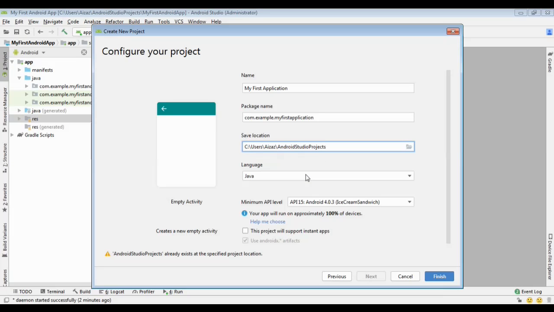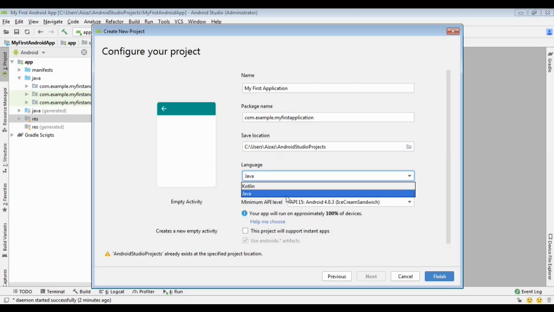For Android Studio we have two language options: one is Kotlin and the second one is Java, but in this tutorial we will use Java. So click on Java, and these are the API levels. I'm going to work with the minimum API, which supports 100% of devices.